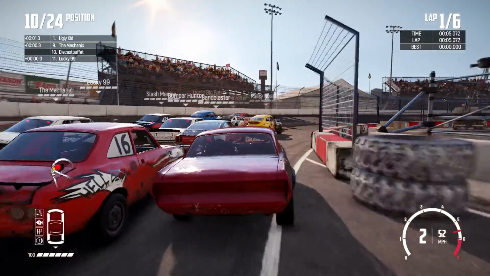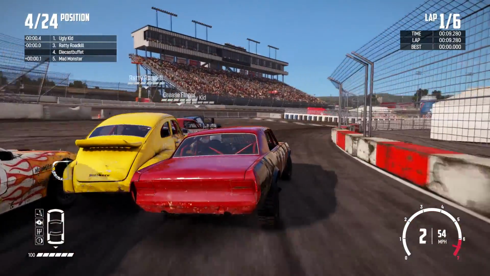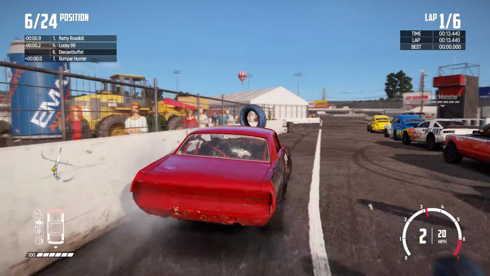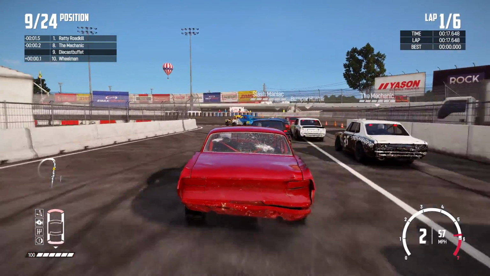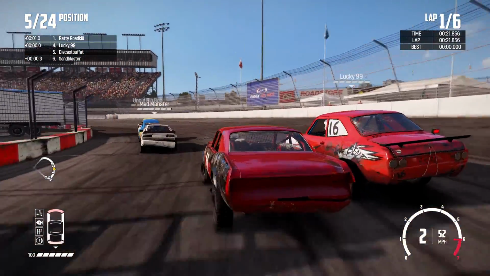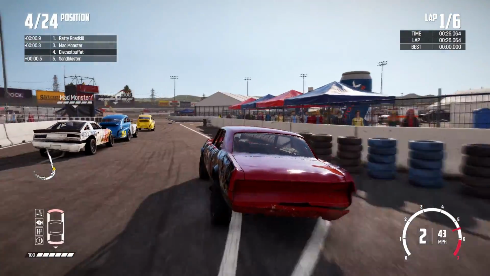Got to figure out which car he's in. There he is. He's in that black and white car right there. So that's the target. Boom. Take him out. All right. So now he's kind of in the back of the pack. Can't do nothing about it now. Let's just try to fight our way up through the pack and try to get ourselves a good finish.